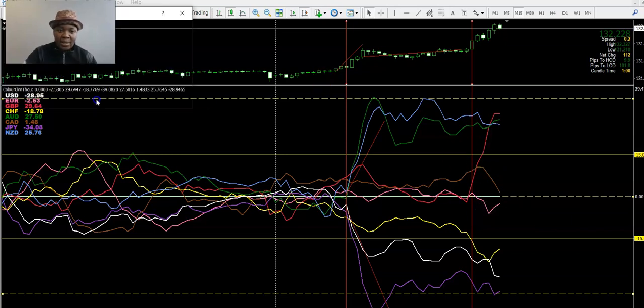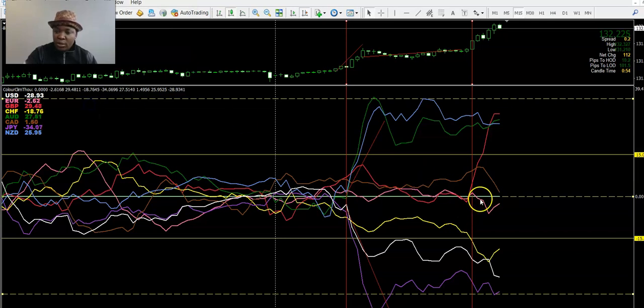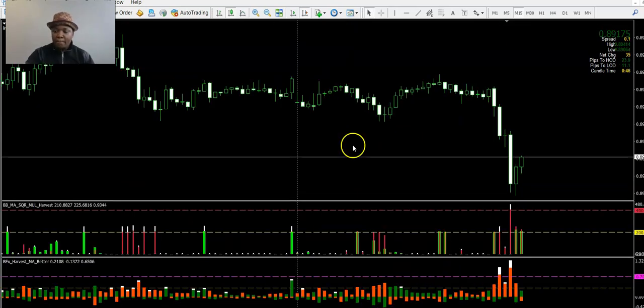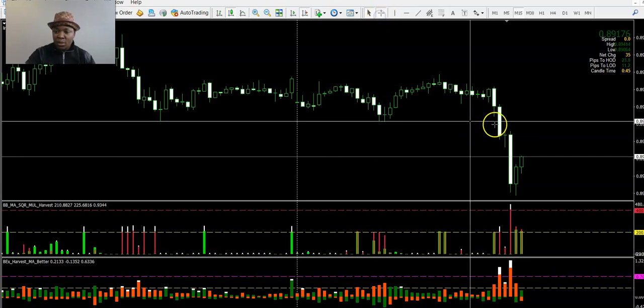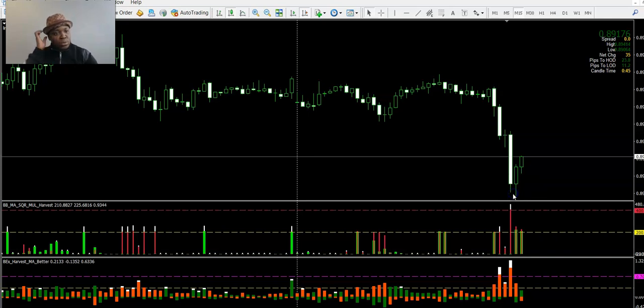Euro against the GBP. This is very, very important. You can see this is euro, this is GBP. Now let's focus on euro GBP. There we go, bam. Look at this move. Look how clean this move was. It wasn't really that much. I mean, for 16 pips, euro GBP doesn't really have a high ADR, or average daily range.